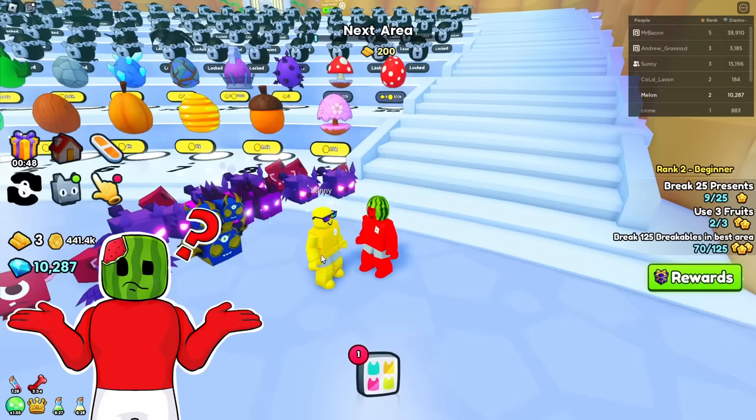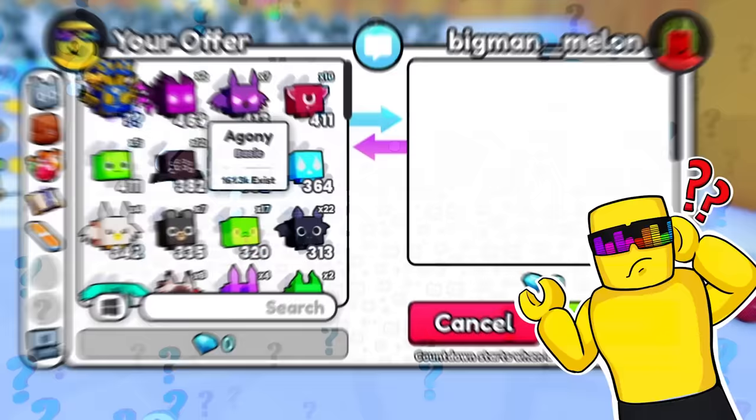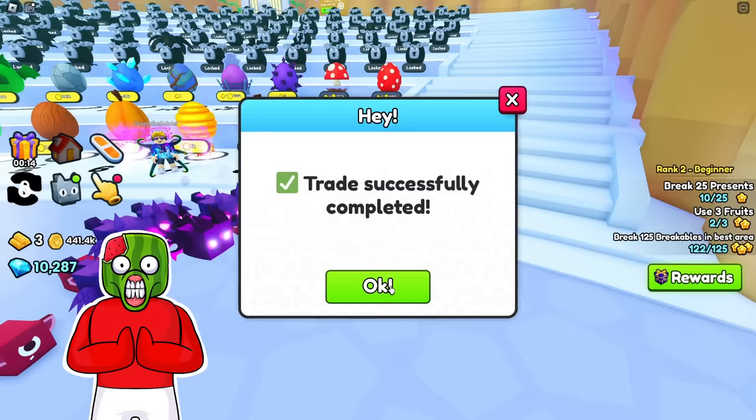Wait, could you actually do that, bro? Yeah, I just don't know how to trade, do you? Hold on, give me a second. 5 hours later. Hey, trade request. And here, have one of these. Did it work? And Sunny, I feel bad, so I'll give you a shiny. Oh, a shiny? My very first shiny. Yeah, I definitely don't have any. I'm not gonna cap. The trade is successful, Sunny.